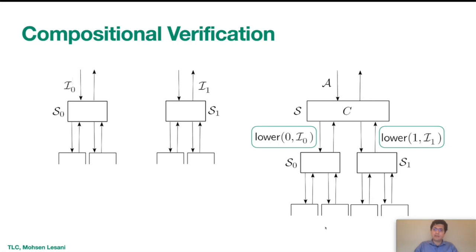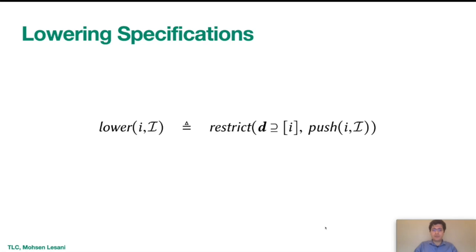We observe that lowering specifications requires certain information, such as the location of events, to be present, and certain operators, such as next, to be absent from the specification. We identify the subset of the assertion language that is both restrictive enough to allow the definition of the lowering transformation and expressive enough to represent specifications. The lower function first pushes and then restricts the assertion. We visit each one of these two functions in turn.